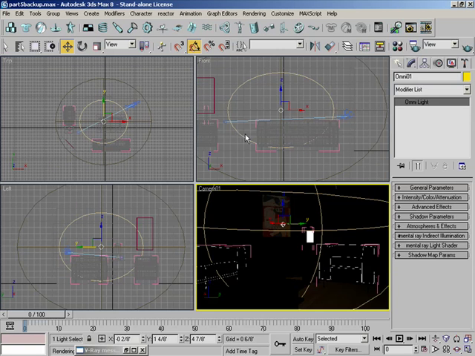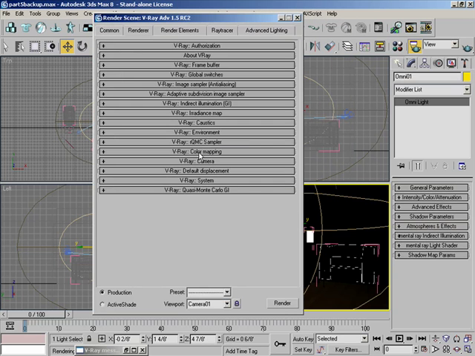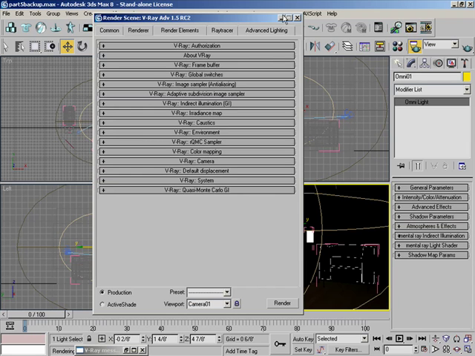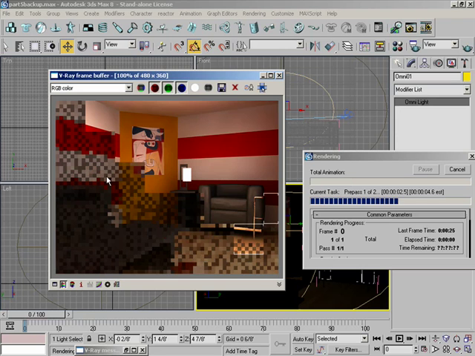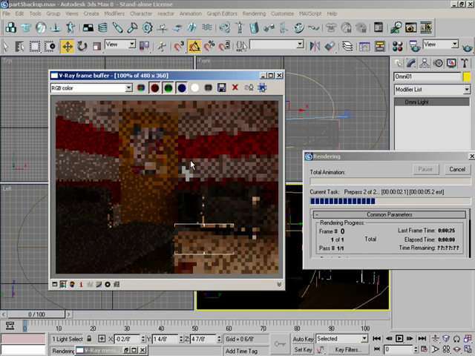So what I'm going to do is X out of that, go into my rendering tab again, and down here where it says color mapping, instead of it being a linear multiply, which was basically the nuclear effect that we're getting, we're going to set it to exponential so that it will evenly spread the light throughout the room. If we hit render on that, you can already tell that it's died off in just a little sample scene that we're seeing right here in the pre-pass.